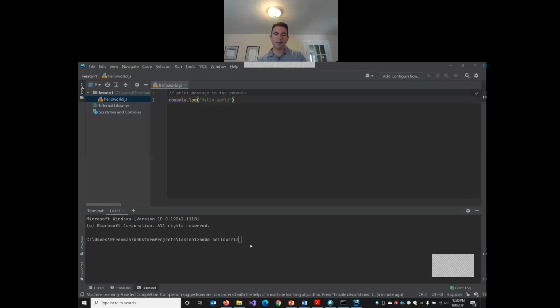So there's the command. We're going to run it in the terminal, and it prints out our message. Nothing too complex so far, just a general JavaScript statement, log to the console, and we use the command node and then the file name, and it will run our file.